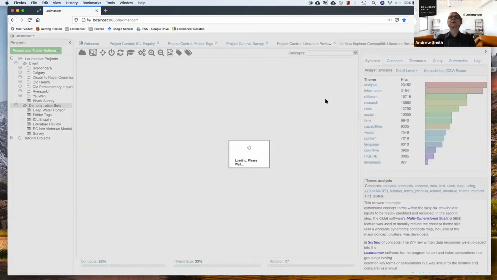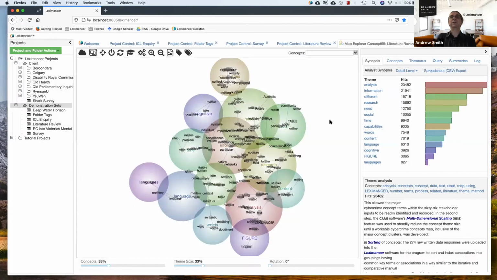If we have a look at the concept map, which is the classic Leximancer way of looking at text, it's a fairly busy map. So, okay, this is analysis. You can see my project drawer over here on the left.